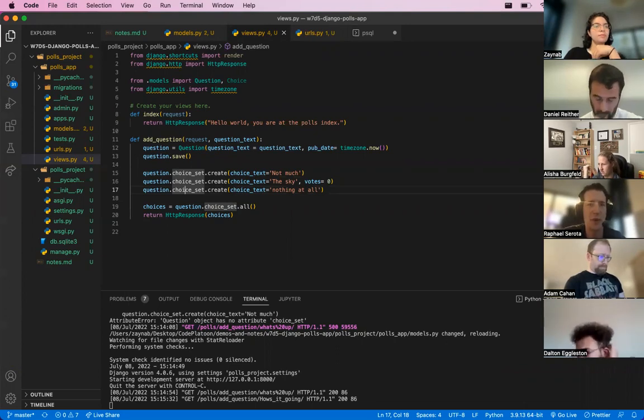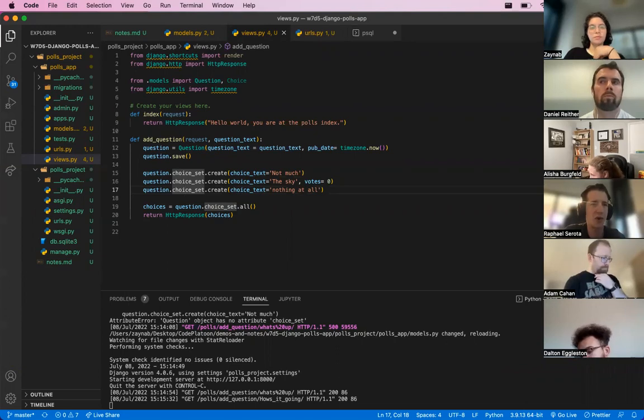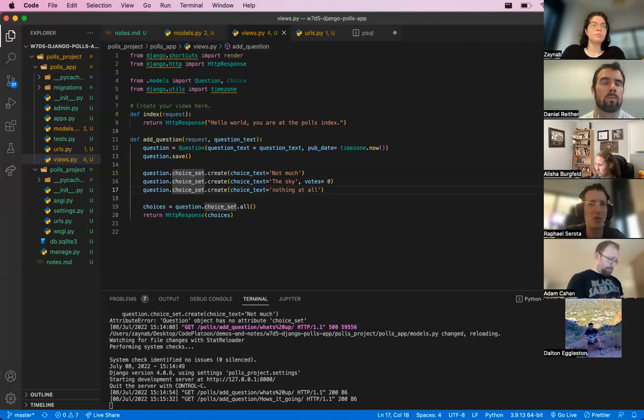So this would be even better if this was a many-to-many relationship, and saying choice set.create would create all the records in the choice table and also in the join table for you automatically, and it would set all the IDs so that things refer to each other correctly. But all we have to do is just use one object to create another object, and Django ORM handles all the SQL complexities automatically under the hood for us. So this is definitely a terrific convenience that we're seeing right here.